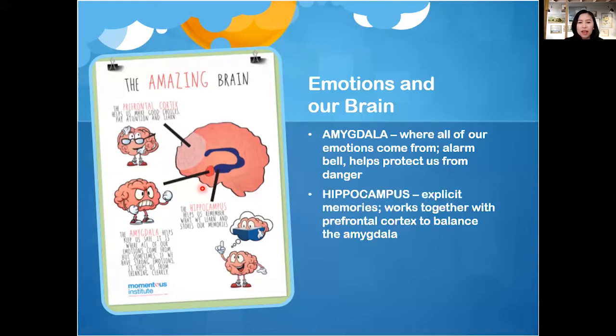Now, ito naman, the blue one, the end of this blue thing here is called the hippocampus. The hippocampus naman is the storage of our memories. I try to remember it like parang sa campus may library. The hippocampus is like the library of our memories. Now, the hippocampus works together with another part of the brain.